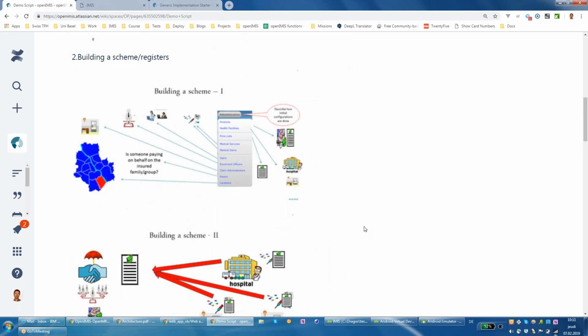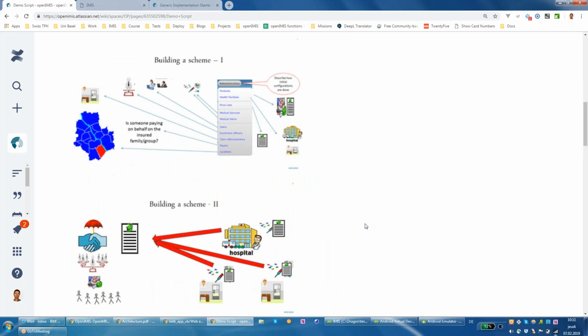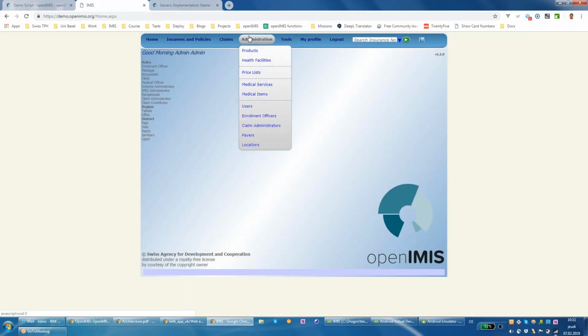With regard to building the scheme, I think Saurav also explained. I will quickly switch here to the actual application, and this is basically building up a scheme. You have firstly geography, so locations which are configured, and then you build onto these step by step.